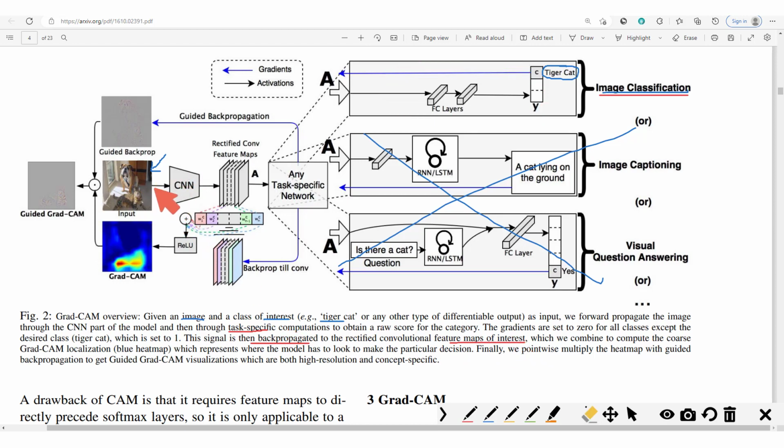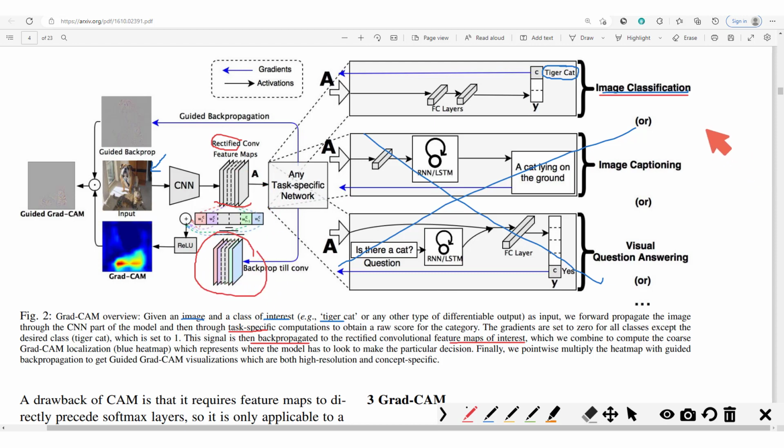So you could see from here that when we forward propagate this to our CNN, we have these output feature maps. Here you have rectified conv feature maps. So these are feature maps, and then we pass this through these fully connected layers. Then we obtain the outputs. From here we back propagate, as we said already, to these rectified feature maps. And you can see that the resultant of this backpropagation is what we have here. Notice how this is colored compared to this. So here are our feature maps, and here's the output from backpropagation from this output back up to these feature maps.